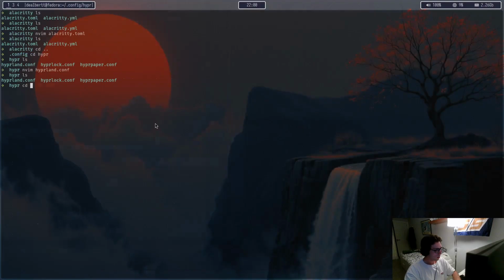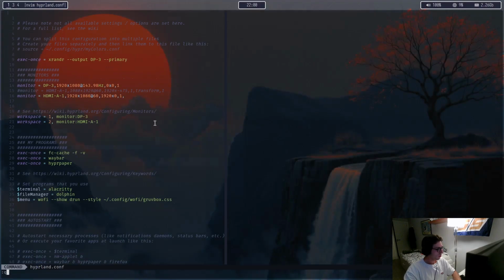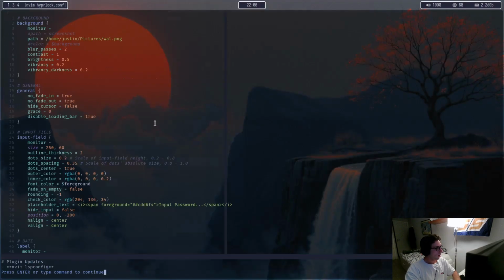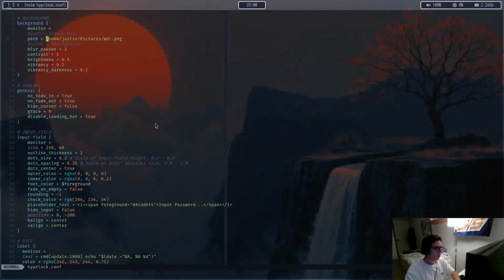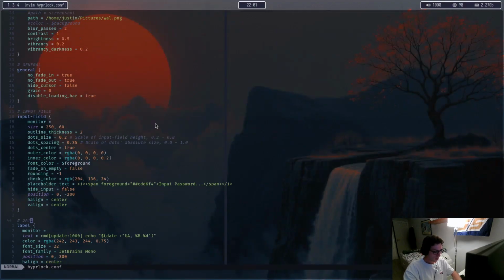Then I have the Hyprlock, which I don't know. Hyprlock, it's really, oh, did not mean to use this one. I have not changed anything. Like literally, this is from the config that I copied from GitHub. I have no image. I have no style. It looks pretty much dark, and that's it. I have not taken the time to actually set it up or anything. Maybe I'll do it in the future. But that's kind of what I have.